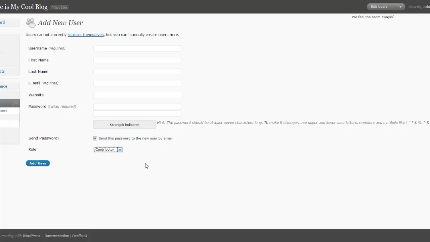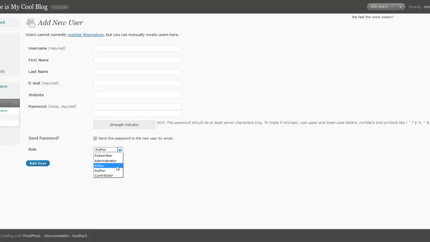A contributor is only going to be able to edit current posts and delete unpublished posts and very, very basic things. Basically, he's going to be able to help maintain some of the content but can't add any of his own. The author will be able to do all of that of a contributor and subscriber, but also be able to publish posts, delete posts, and all those other things, and also upload media, such as photos, videos, files, things like that. And that's what an author can do.